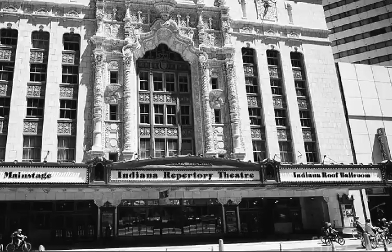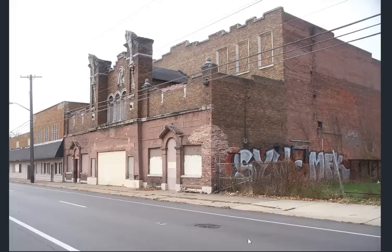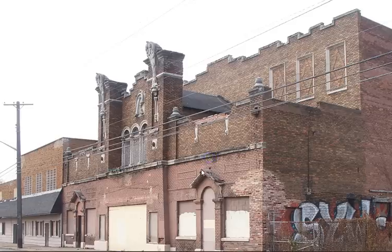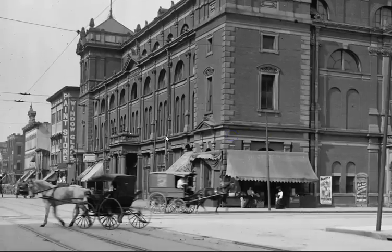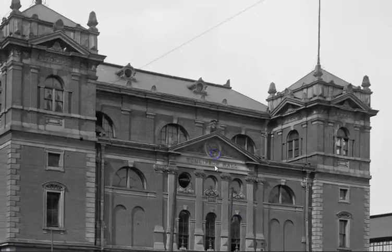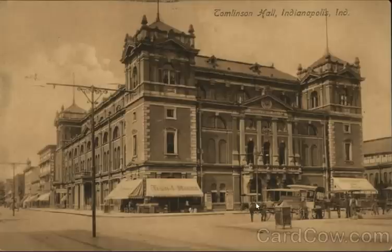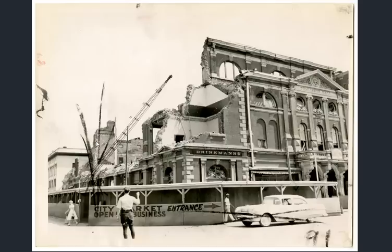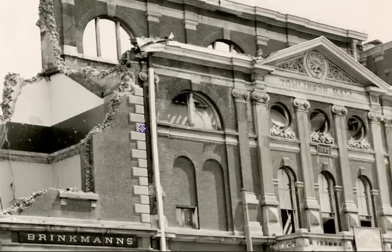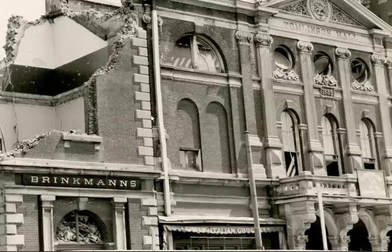There it is again — the Indiana Theater, the Repertory Theater. Here's the Ritz, and here's the Ritz modern day — on its way out, ready for the wrecking ball. On to Tomlinson Hall — a very high resolution photograph giving us an idea of the level of detail. Are we seeing some sort of eagle here? Hard to make out. Of course it had a pipe organ as well. Eventually Tomlinson Hall faced the wrecking ball — it looks like the 1960s. Built in 1885, they'll tell us, so it didn't even get 100 years before they had to take it down.